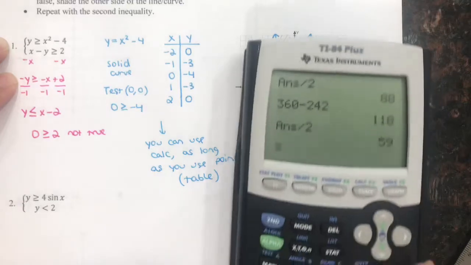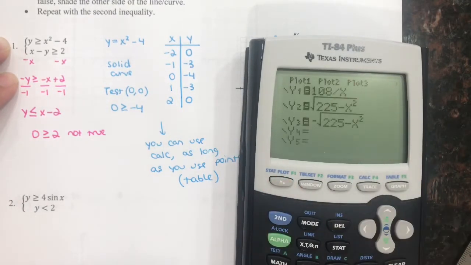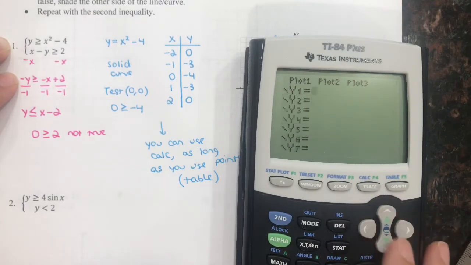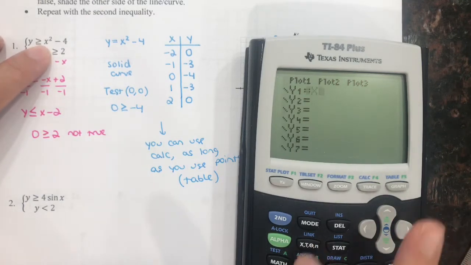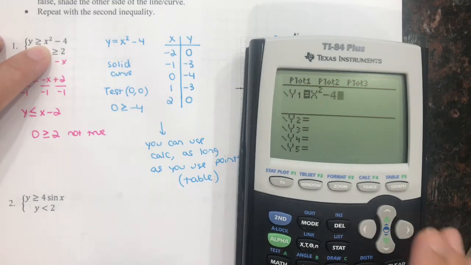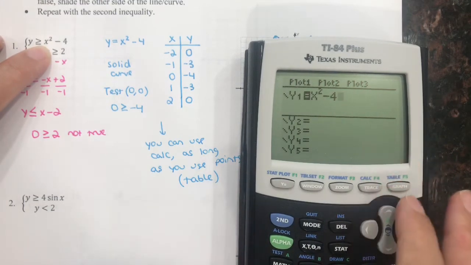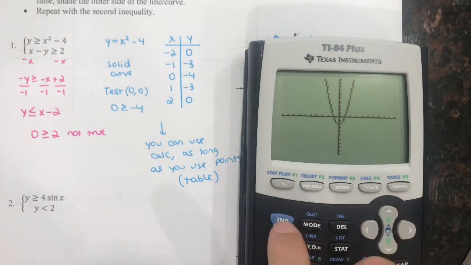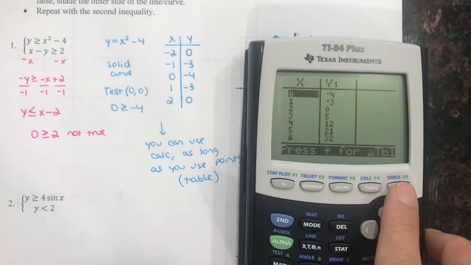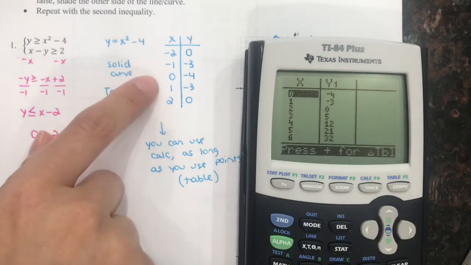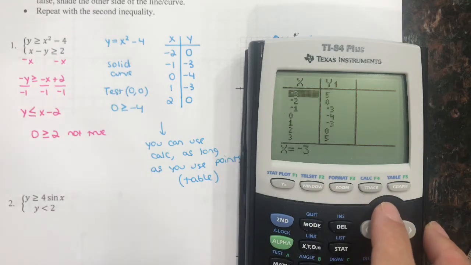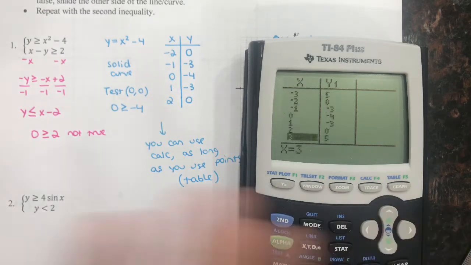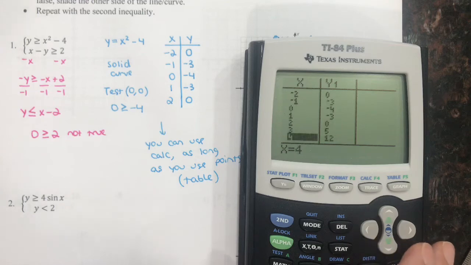So if we were to put this into our calculator, I'm going to clear out all this old stuff, don't need that. Okay, so if I have x squared minus 4, I'm not worried about the inequality part, I'm just worried about the table. To be honest, I don't even care about the graph that much. If you go to second table, you can use this as your table of values. You might need to scroll left and right just so you have enough points. And there you go.